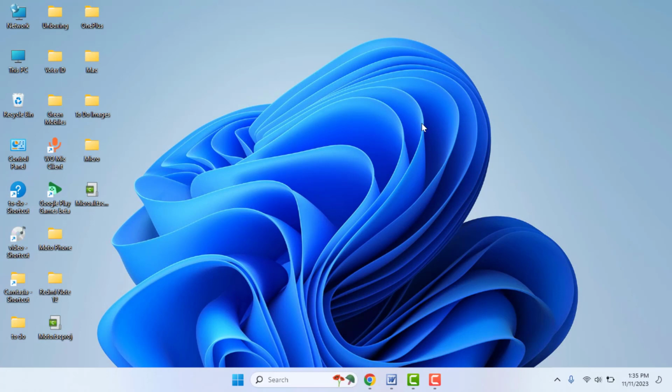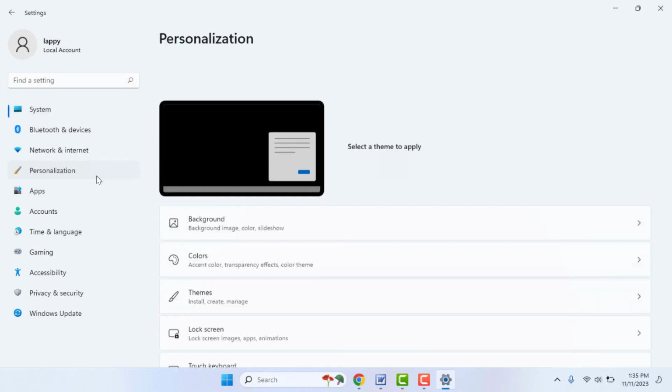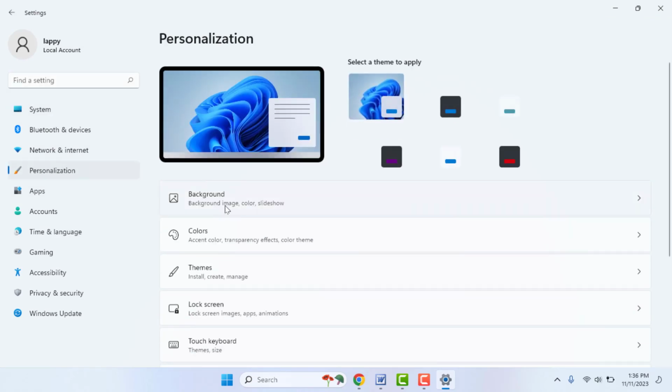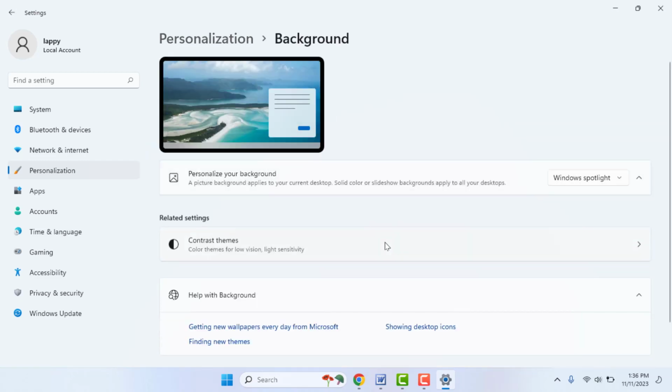Today I am back with one of the most interesting videos. In this video tutorial, guys, we will learn how to save the Spotlight images for your wallpapers on your Windows 11. The Spotlight images you can only get in your Windows 11 settings under Personalization. As you can see, guys, if you want to save these images on your PC, how do you do this?